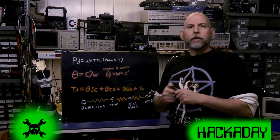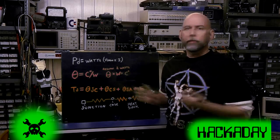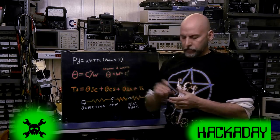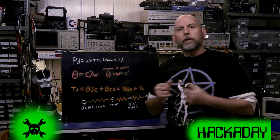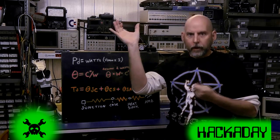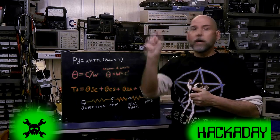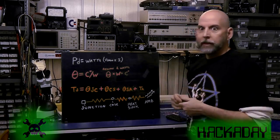What are we talking about? Why does thermal resistance mean anything to us? We're talking about power devices, power MOSFETs, power transistors. We're talking about heat sinks of all sizes and shapes, and we're talking about the little things in between. This may even apply to a 3D printer where you've got the heating element with wattage, and as the heat goes down that path, that's a thermal resistance — and with the right numbers we can tell how hot it gets and maybe even keep a printer from jamming.